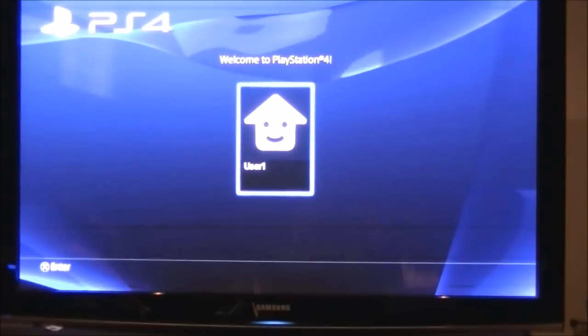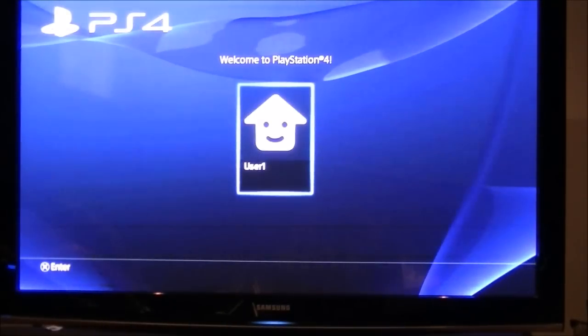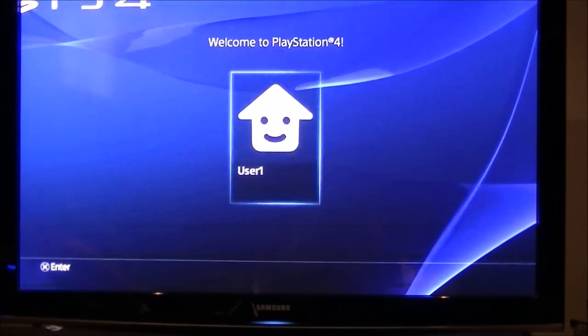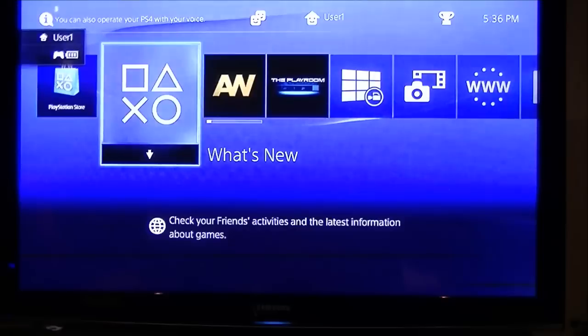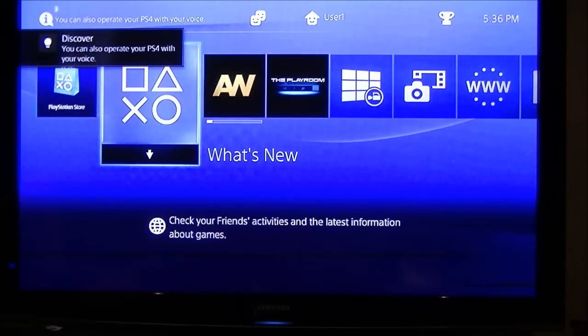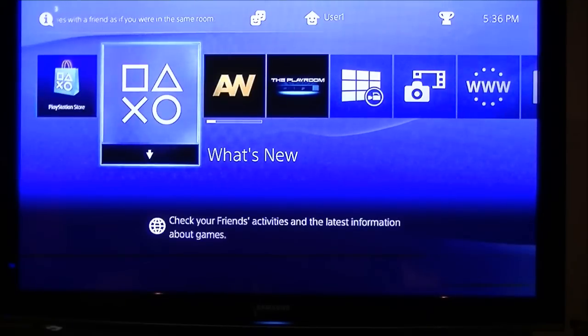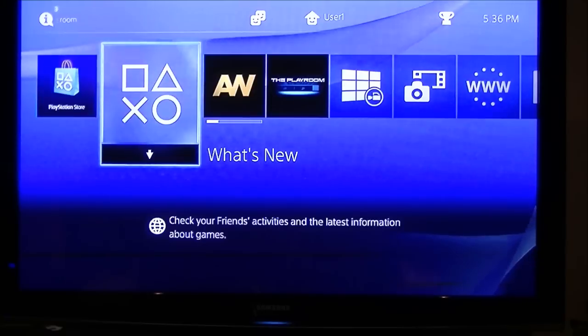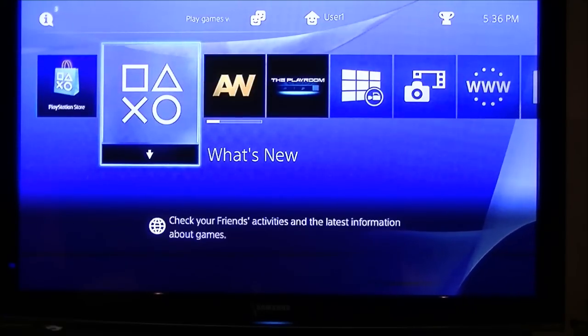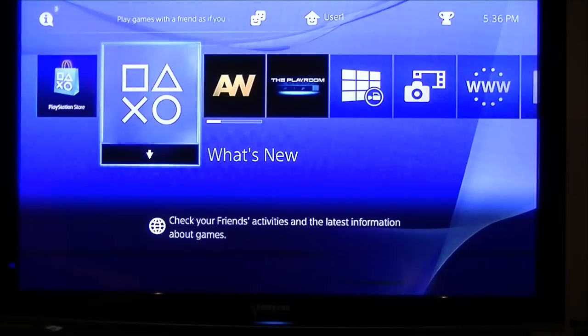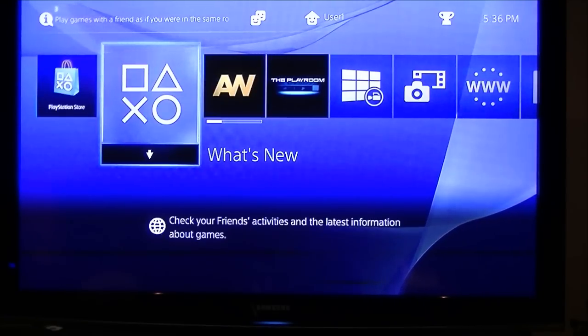And now this is the normal process you're probably used to booting into whenever you start your PS4 up normally. And you just click on your username. It will default to user 1 because you haven't redeemed your PSN account yet, but once you do that, it will boot automatically. You just have to choose your actual PSN name, and then you can boot back into your home screen and personalize all your options the way you want.